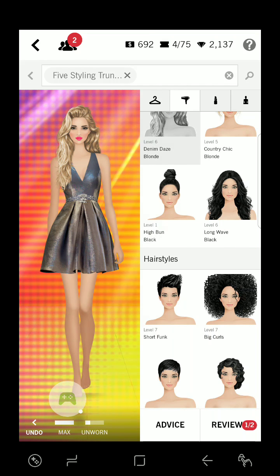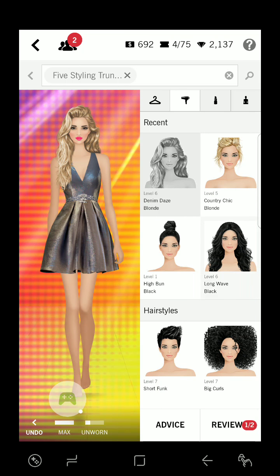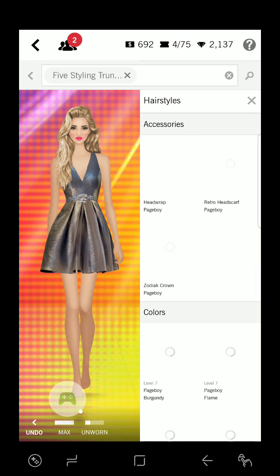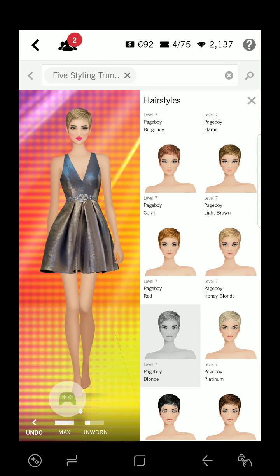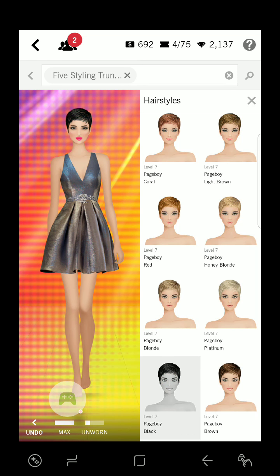Right. Okay, what else are we gonna... I really need help figuring out this hairstyle, because things that I like, they're not gonna get voted. Sometimes I don't give a crap and I'll just be like, whatever, I don't care. Other times I'm like, I really want to get this item. I really want to win this item in the challenge.